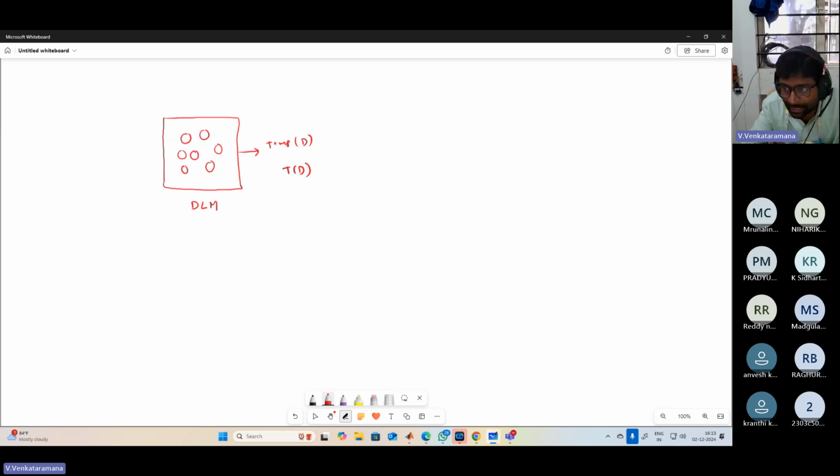I want to forecast based on the last 3 days' temperature data. That means I am trying to predict the temperature in SR University today based on the temperature available 1 day before, 2 days before, and 3 days before. Based on these 3 inputs, I'm trying to forecast the temperature on the current day. So this is my requirement, and I want to use one deep learning model.